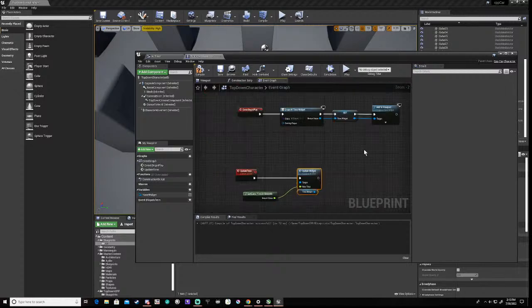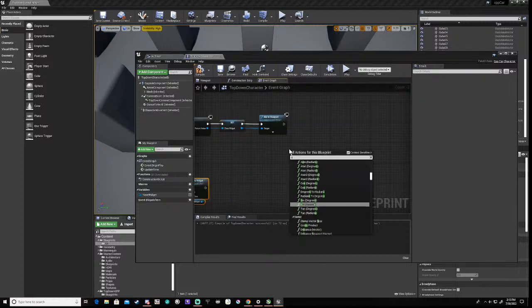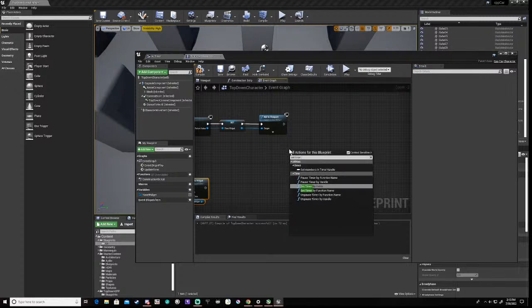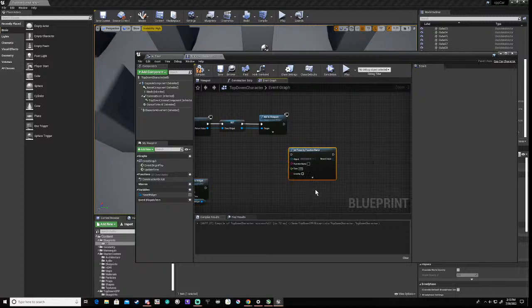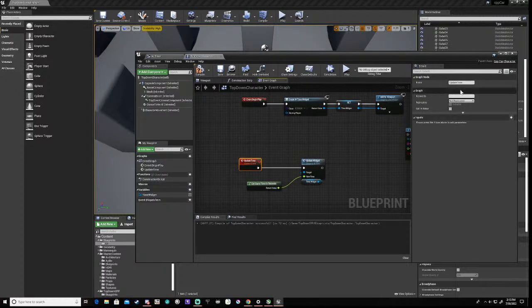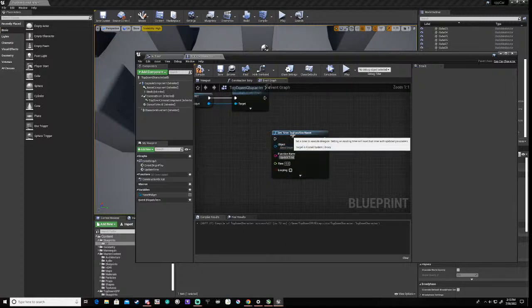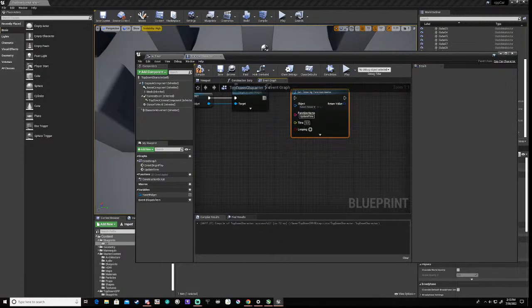So what we'll do here is we shall set timer by function name. Okay? And our function is called update time. So we cut and paste this in here to the function name because we want it to be exactly the same or it won't work.